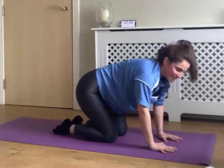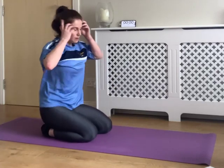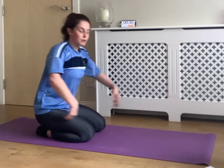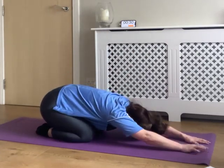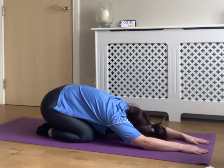You are done. Okay, so just sit back on to your heels. We'll have a little stretch, then you can go. So we're sitting on our heels, we're going to extend our arms all the way forward into child's pose. Drop your head down to the mat. Relax your shoulders. Take a nice big deep breath in.